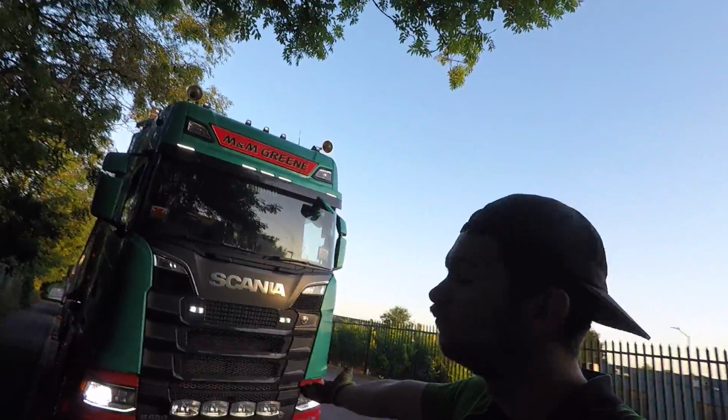I've yet to give her a wash. She needs a wash. But I have been back to the yard within a reasonable time to give her a wash, and when I have been, she went in for inspection. I really didn't like dropping her off for inspection dirty, but there we are. It's a good first impression, right? One of the boys at Scania's was like, oh, you're driving it now. I was like, yeah, that's me. Alright, better hit the road.